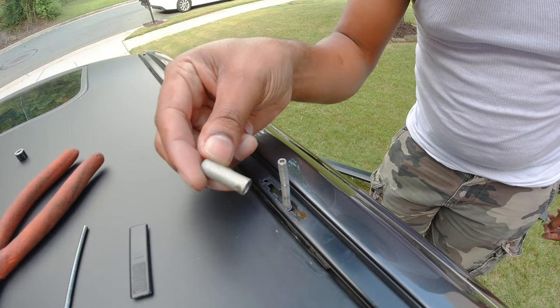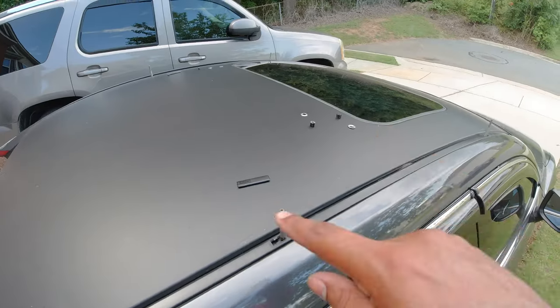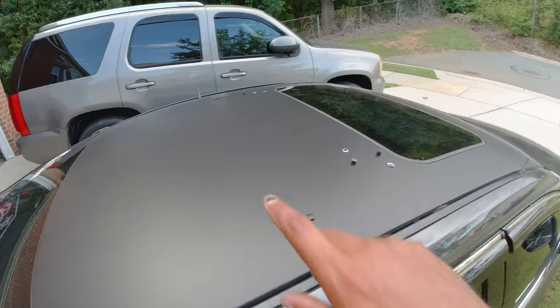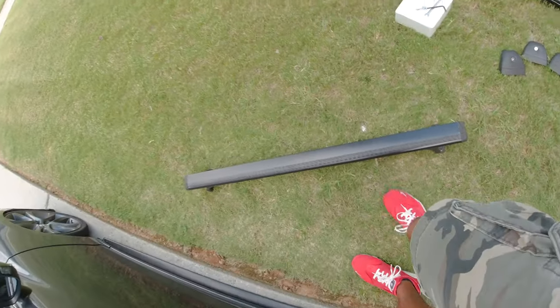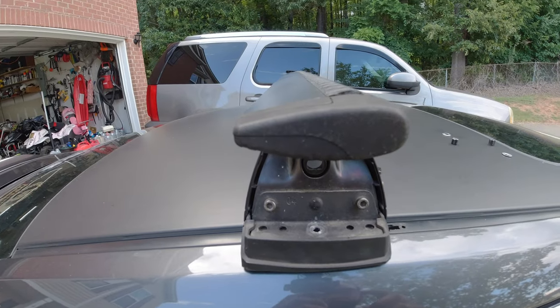You want to install your spacer, and it just slips right on. Now that we have all four studs installed, let's get our roof rack installed. So you do want to make sure that you have everything installed correctly.